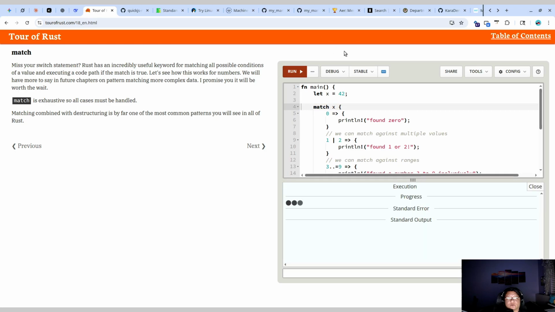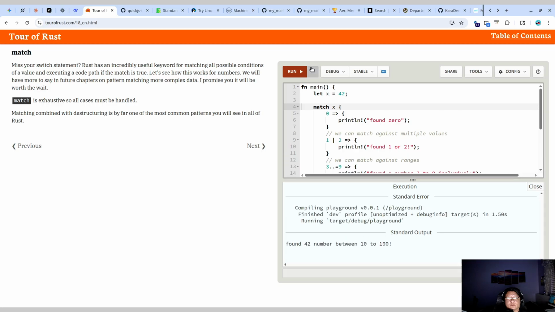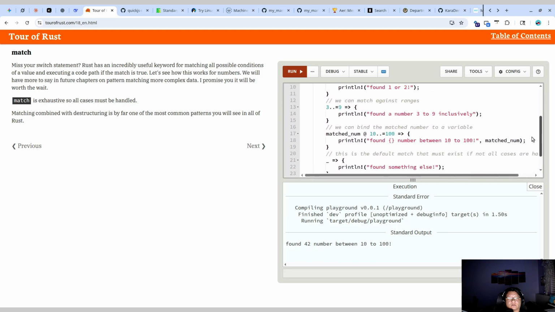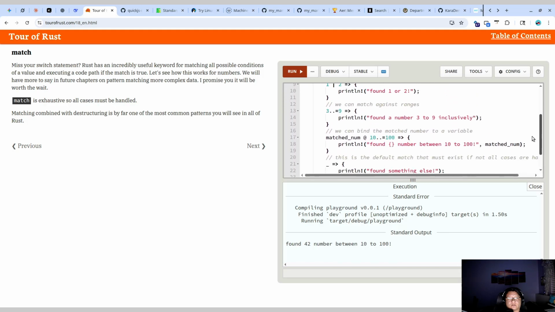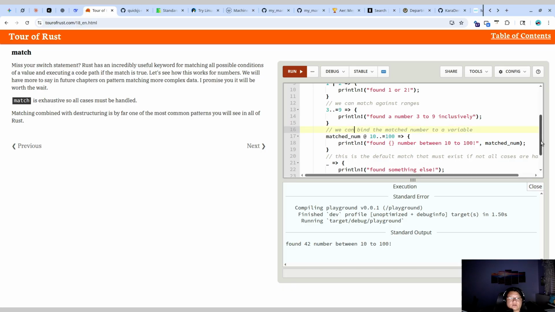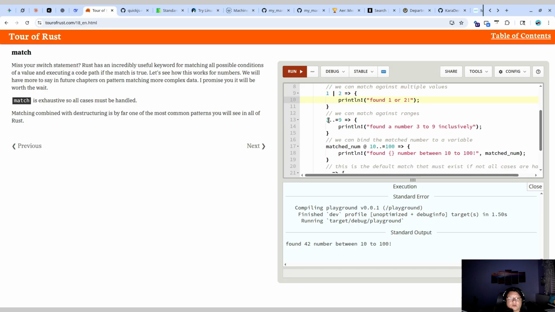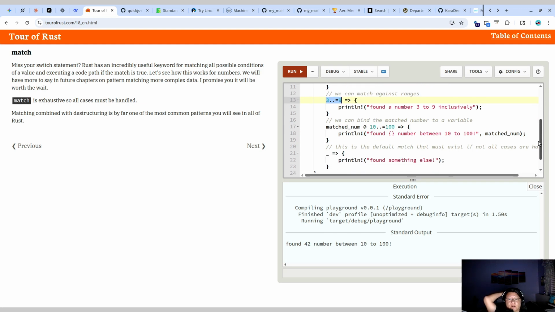X is 42. Found 42, number between 100 and... oh, what is this? Found 1 or 2. Oh, it's a range. Number 3 to 9 inclusively. We can bind the match number to a variable.